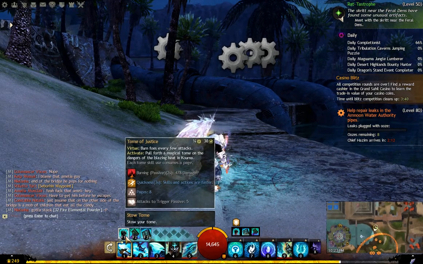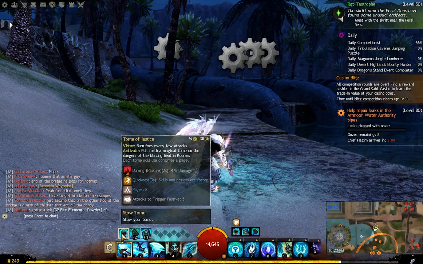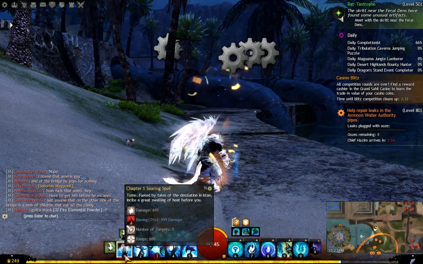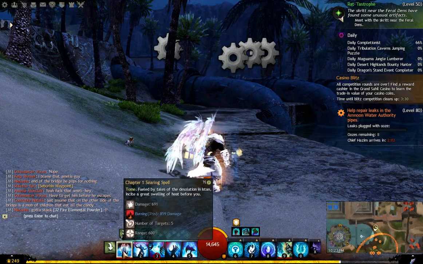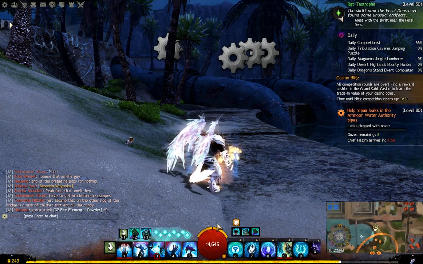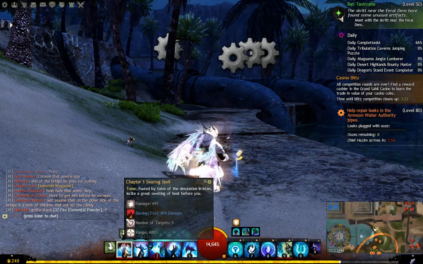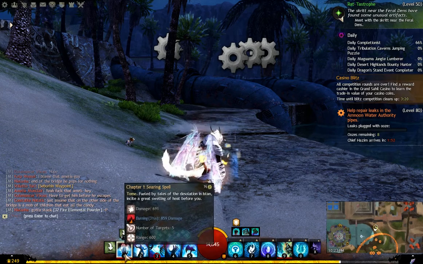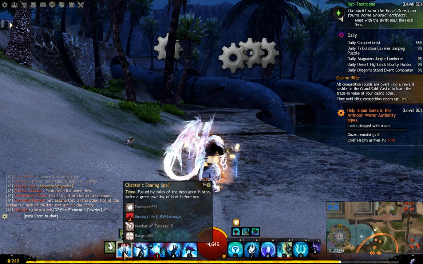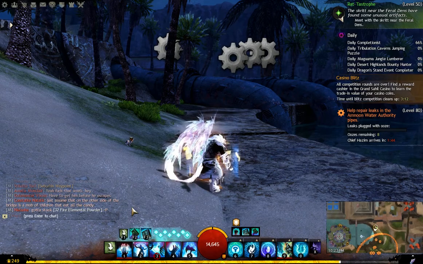Let's start with the Tome of Justice. So the Tome of Justice is where all of the real burns start coming in. Like, there is lots and lots of different burn skills for the Guardian. Let's see. Chapter 1. Fueled by Tales of Desolation in Istan. Incite a great swelling of heat before you.